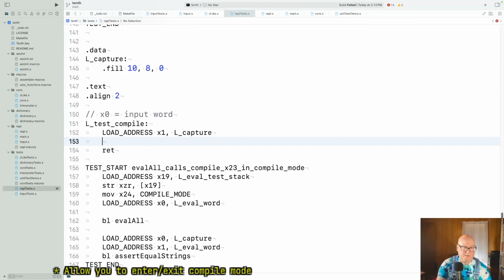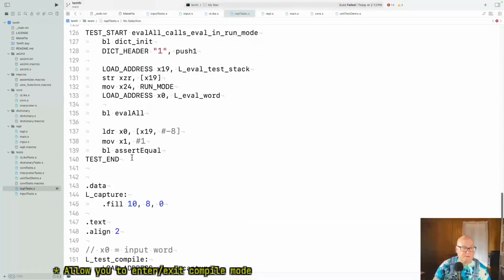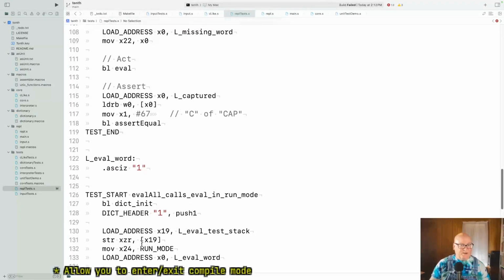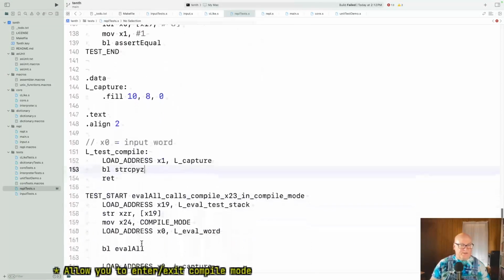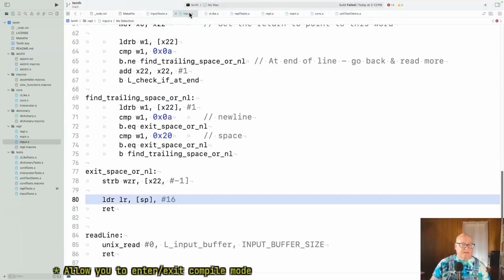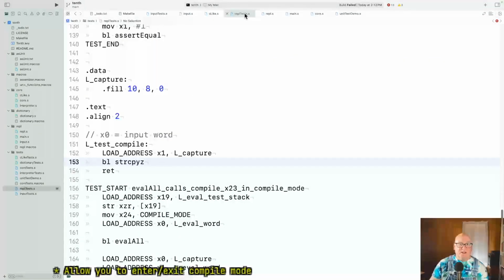X1 is capture, load address, and then string copy Z. Okay, and I have to do my prologue. All right, so he's going to call the string copy Z. I don't know, I'm at the point of doing this so many times, I should be making a macro for that.